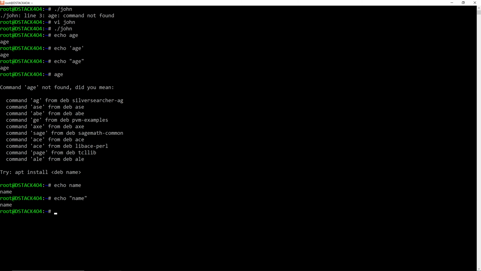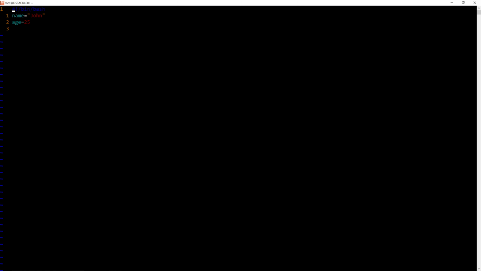Like, if we go back in, and instead of just listing out the different variables, let's have our code prompt the user for something.